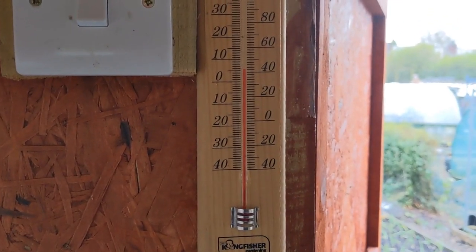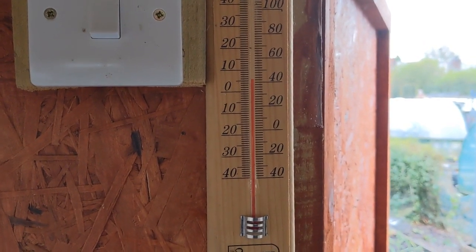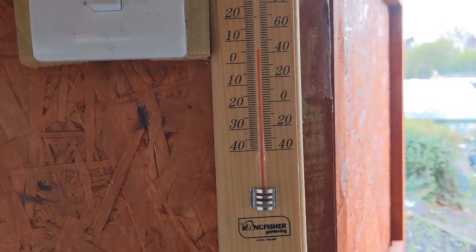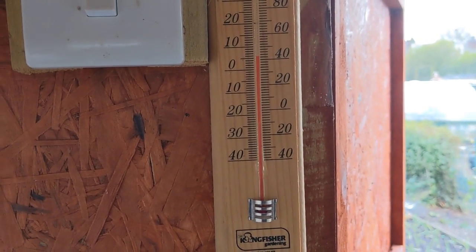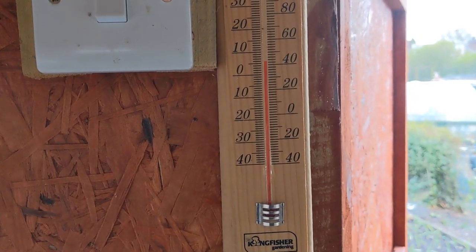However, as you can see there, it's still pretty cold and it's going to be cold for the next couple of months. We're up to 6 degrees there — it's midday now here in Eden, the north-west of England. So that's actually still pretty cold, and the seeds will only really start to germinate if you can get them above about 12 degrees.